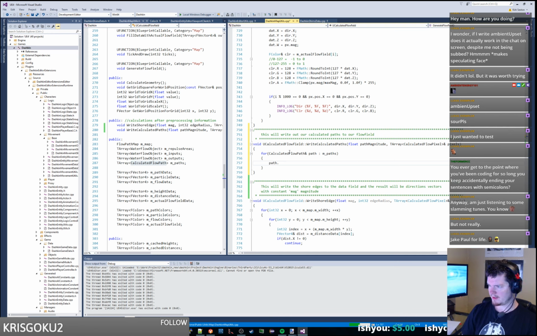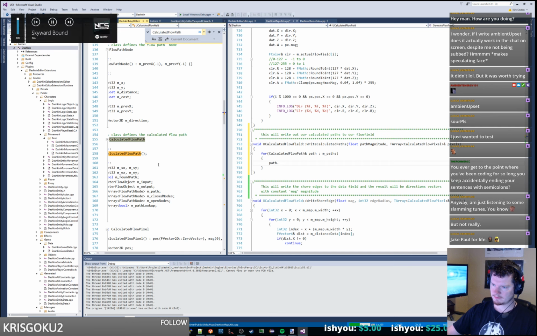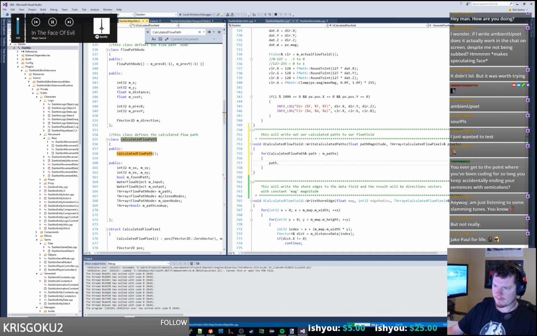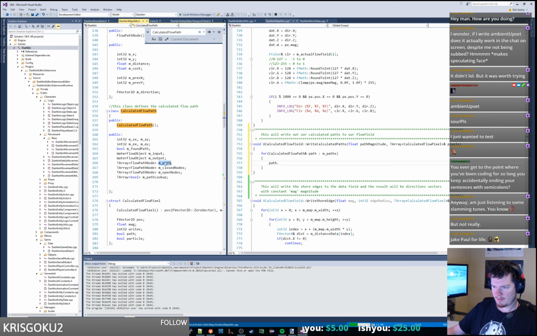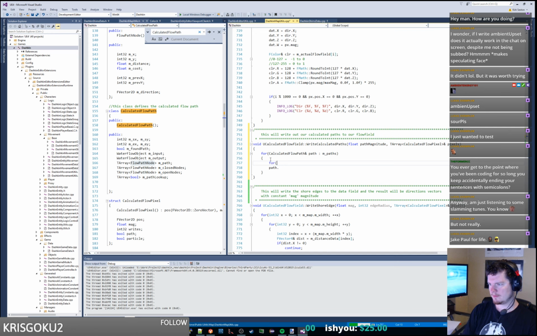So is it path dot what? Path dot path. Well, I guess what I should do is I'm going to need the direction of the actual path. So the path is in reverse order.